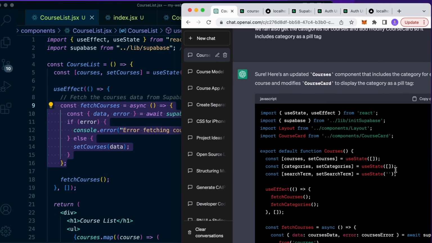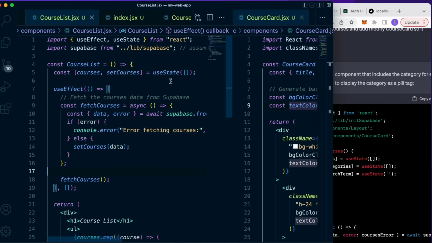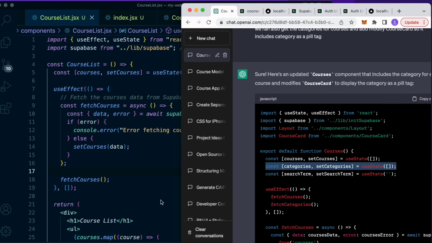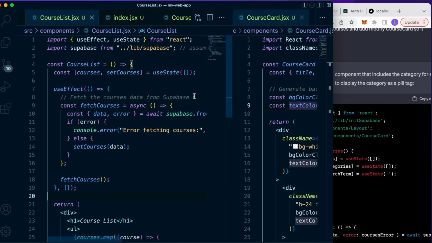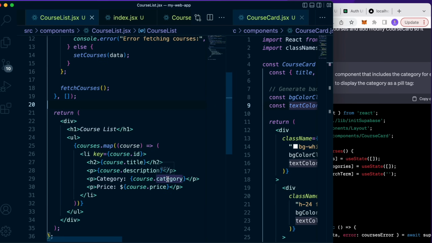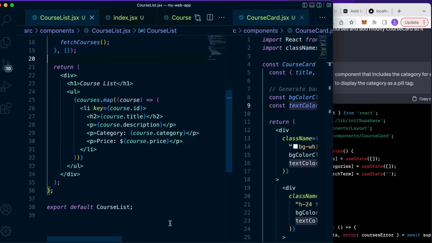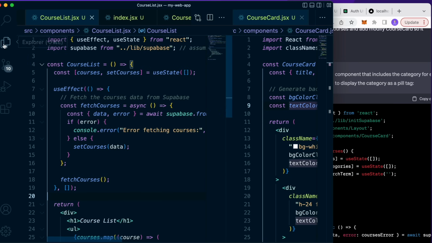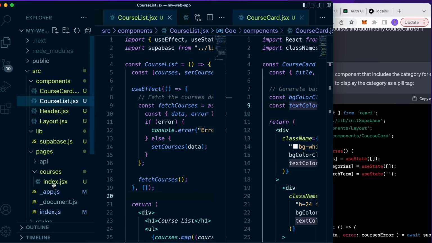First thing is this array, state. And I believe the search term we have inside course page, yeah.